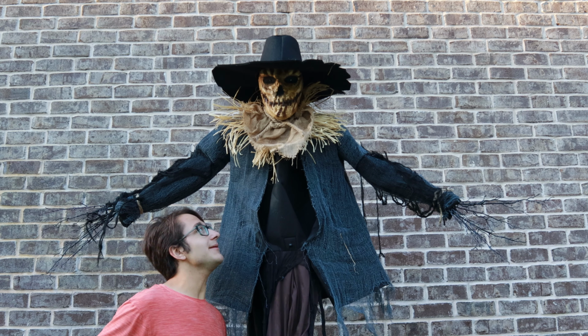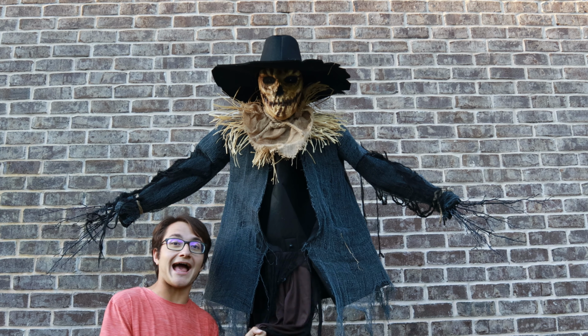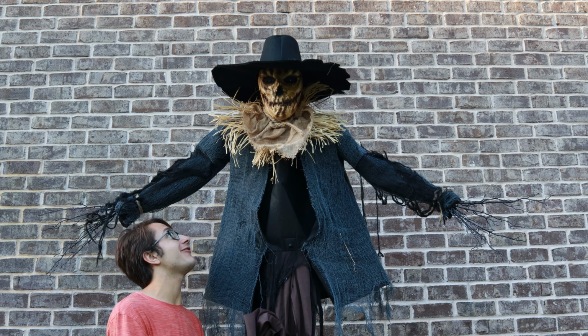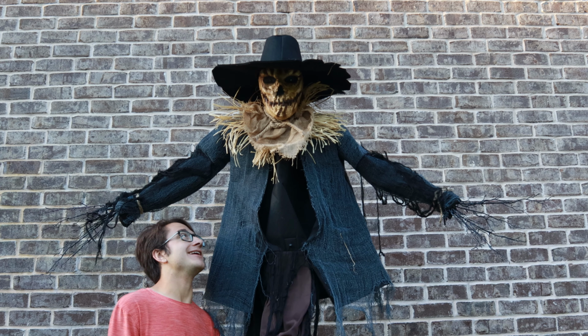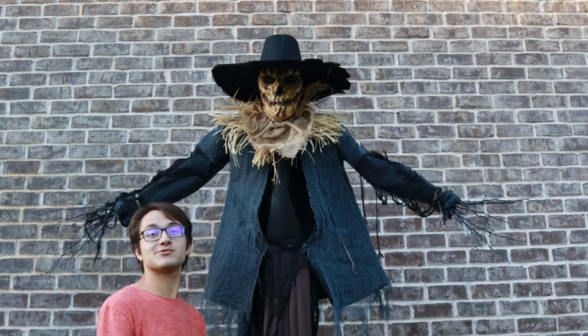Because I don't know, at least for me, back in the day, with the techie props, I was so scared to activate any of my props. Like Rosemary Lurching Vampire, I was terrified to be in the same room as it was activating because I was just that scared. That was just me though, I don't know. Drop Down Scarecrow is one of those props.